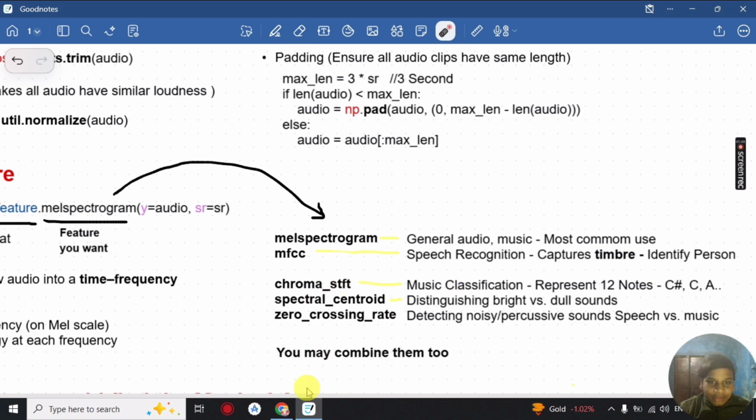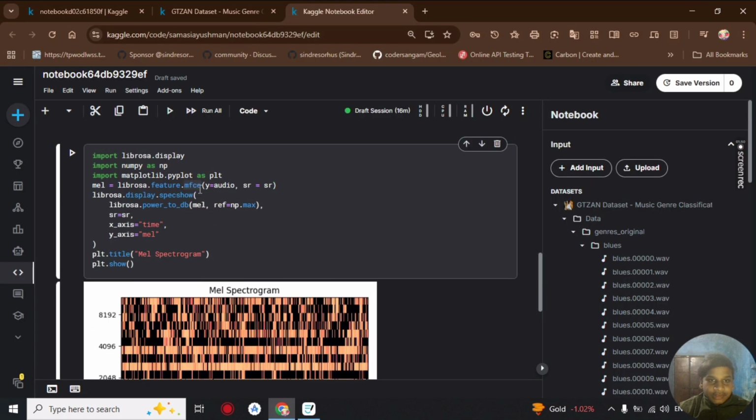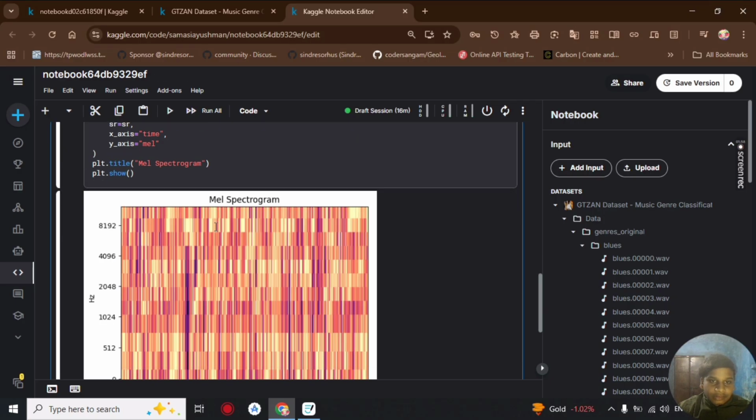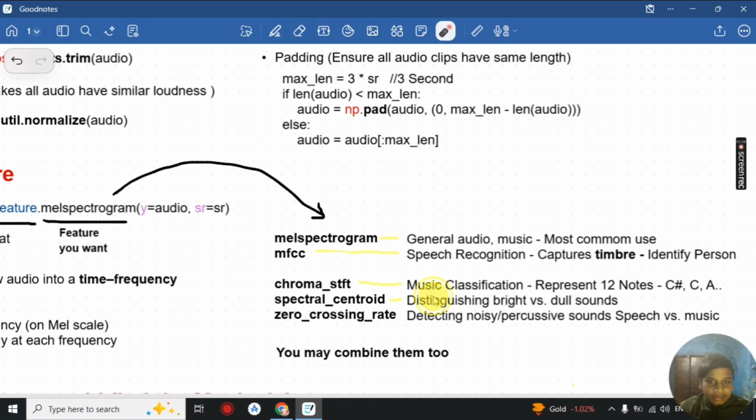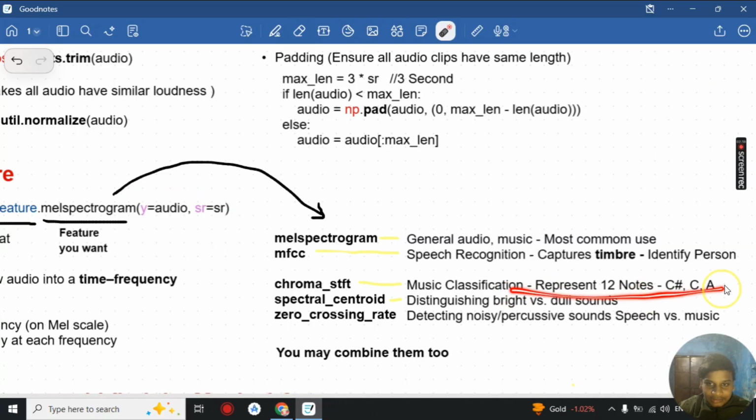Next comes chroma STFT. We write chroma STFT here, which is generally used for music note classification. Here we represent the 12 notes, C sharp, C, A, etc., using this colorful image, and it's generally used for notes classification.